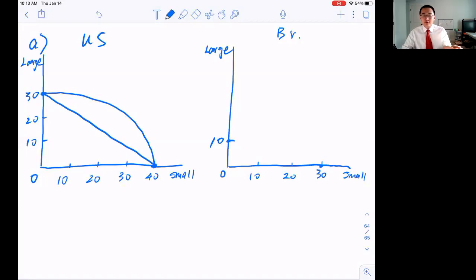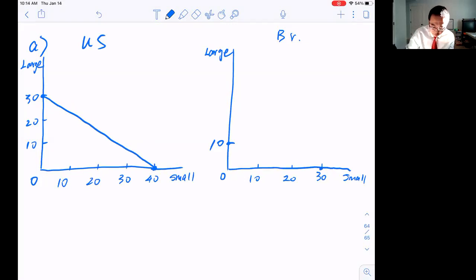And I said if you went on with economics, one day you'll deal with curved lines. Today is a review of 150 and 151, so we're still doing a straight line, but after this week you are moving on to deal with curved lines, and we'll get there in, I can't remember if it was chapter 2 or chapter 3. But the point is right now, it is a straight line because of the condition of constant opportunity cost. Similarly, because both countries have constant opportunity costs, you have a straight line for Brazil as well.